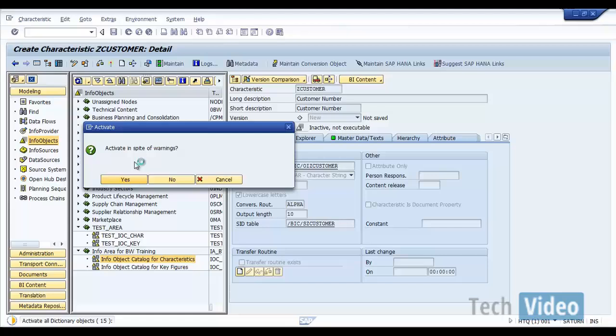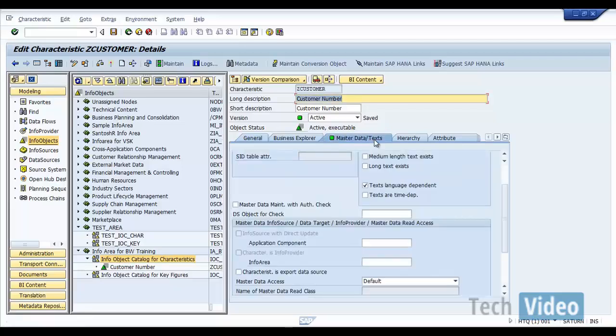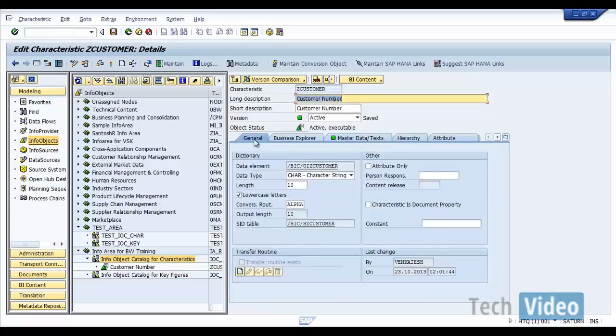Click on yes. Anyhow, it has given one warning, which can be ignorable. So we can see this particular info object has been successfully activated.